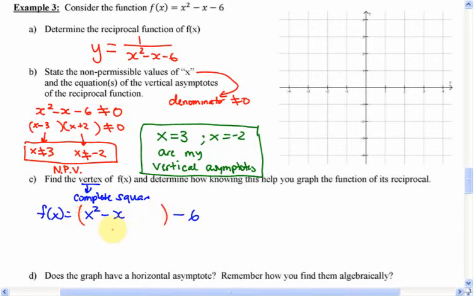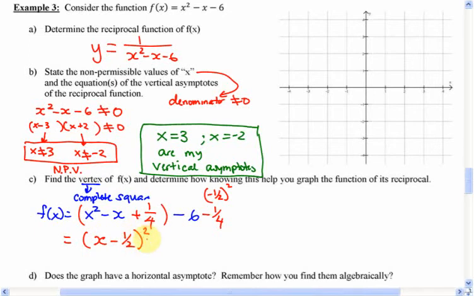Take half of the coefficient in front of the x term. So that's -1 divided by 2. That's -1/2. We're going to square it. What's -1/2 all squared? +1/4. I'm going to add in +1/4 to balance it out. I'm going to also -1/4. And then I'm going to write this as a squared term. That would be x minus 1/2 all squared.